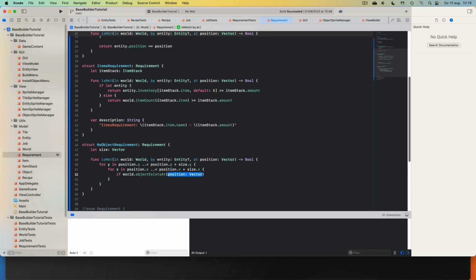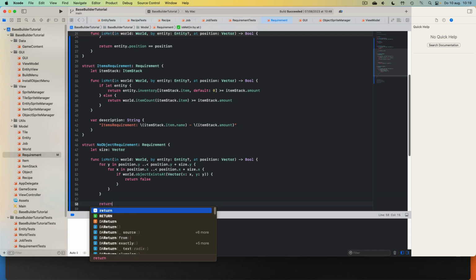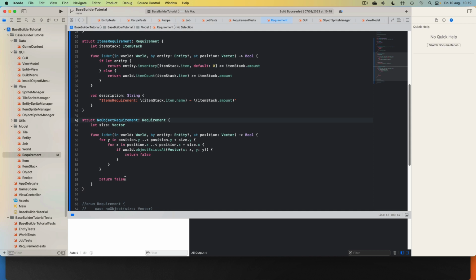So we check if an object exists at this position. And if it does, we return false. And if we get through all these checks and no object was ever found, then we return true.